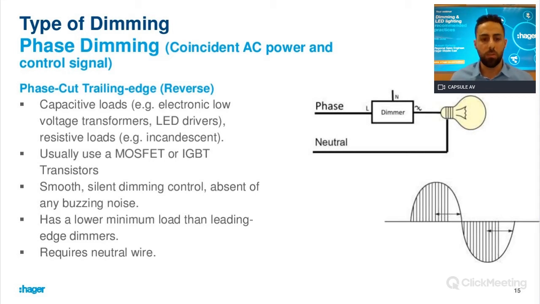One of the points that people miss is that it requires a neutral wire. At the beginning of the dimmers, in the dimming actuator, let's say, we were not having a neutral terminal. Now, if you look at the universal dimmers or the trailing edge dimmers, you will find a neutral terminal on the dimmer itself. So this is one of the points that we can say straight, this is a trailing edge dimmer.